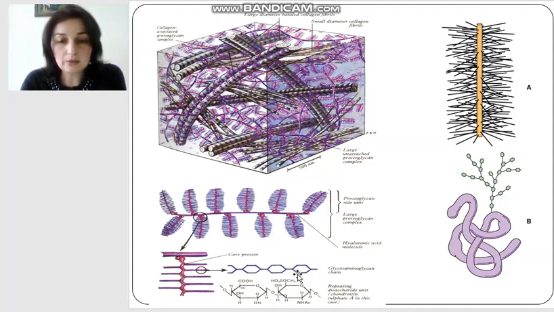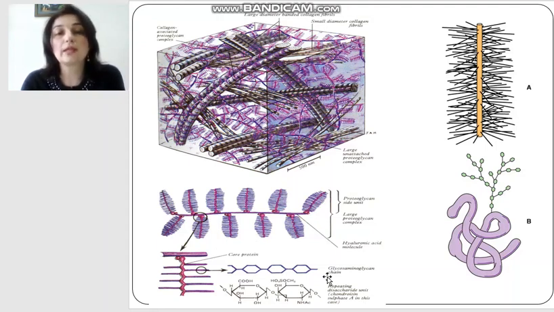glycosaminoglycans. Here you are looking at this structure. These are polysaccharides, long-chain polysaccharides, and they include repeating disaccharides. From them, one of these disaccharides is uronic acid, and the other one is an amino sugar. And because on the surface of these repeating disaccharides we will have sulfate groups, then they also have hydroxyl groups, both of which have a negative charge.